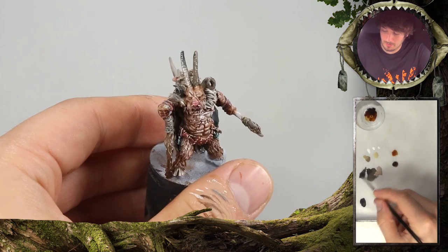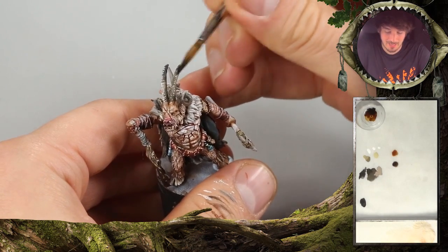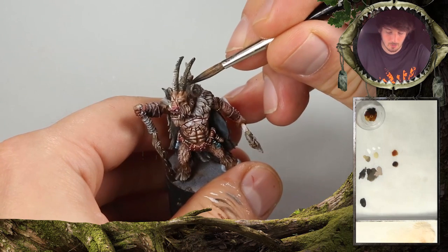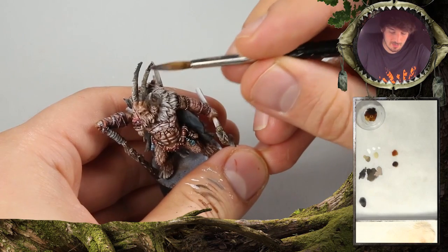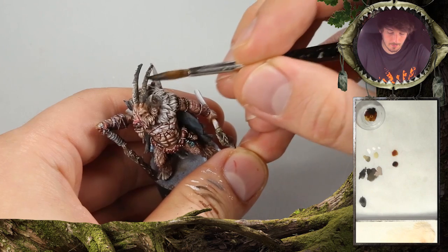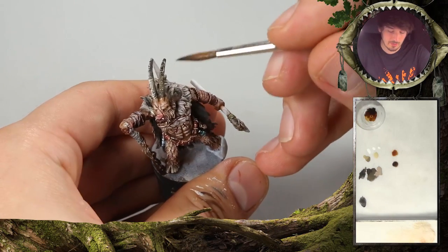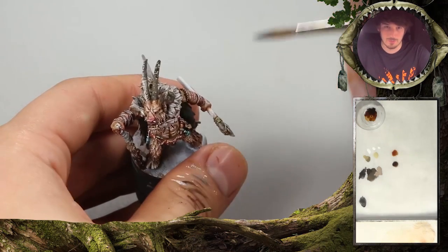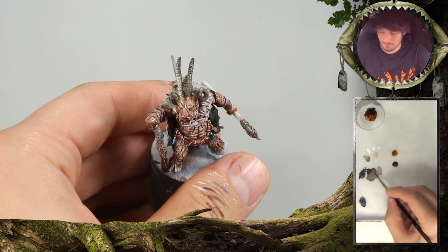On this horn, we want to create one smooth transition first, and for this, we paint it with a wet blending technique. Wet blending technique means that we have two colors that are wet on the miniature, and we put the color on from one side, like the one color that we have, and then the darker color. We just allow them to kind of float into one another. We put them in their place, and then slowly work our way down. So for me as a non-painter, that sounds like you're mixing the color right on the spot, on the miniature. Yes, it's basically what it means. And with this you can create very subtle, very nice transitions that would really take a lot of time if you'd try to do them with a classical layer style, meaning that you would go in and try to paint them layer by layer. Yeah, it makes sense to make it like this then.